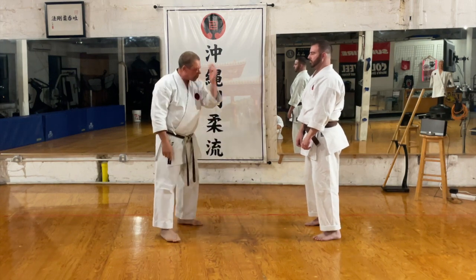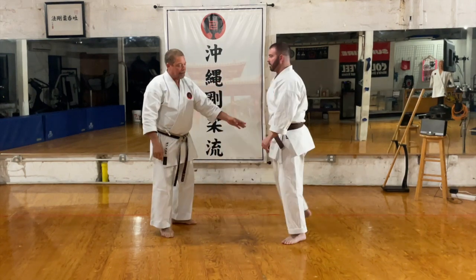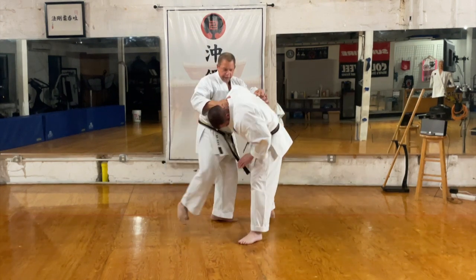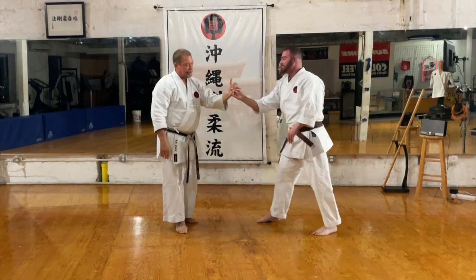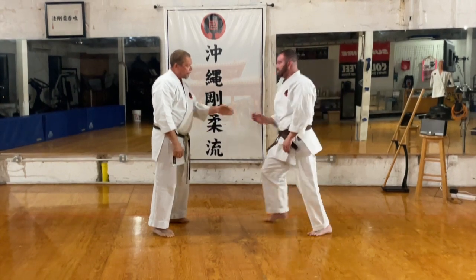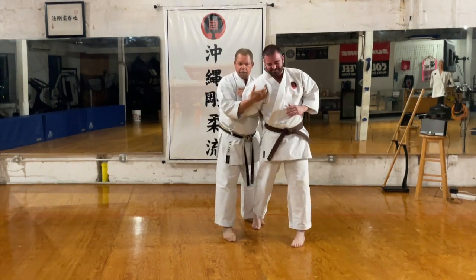So let's look at this move again. This hand comes, this one way, right? He comes again. This time, I grab the finger. And now I can break this finger by going that way with it, right? And knee attack, right? Or, he comes again, I go under the arm, here. Now he's in a shoulder lock. And I can apply pressure here.